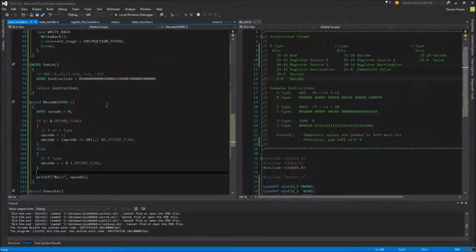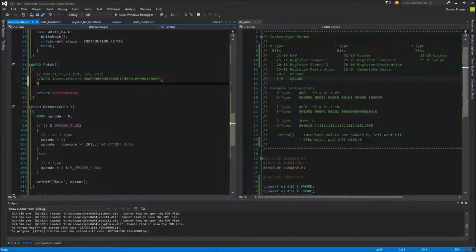That's right. Now let's comment this out for now. And let's say word instruction equals, and let's do add I. So 0b 0 0 1 0 0 0, and then the rest can just be 0. So we have 6, 7, 8, 9, 10, 11, 12, 13, 14, 15, 16, and then let's just copy those.